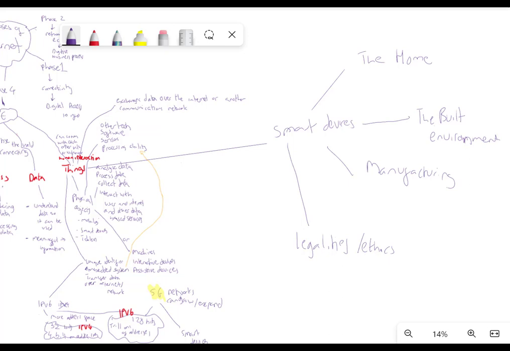So we've got health and safety, we've got employment law. Are we taking people's jobs? We've got data privacy. Potential issues.